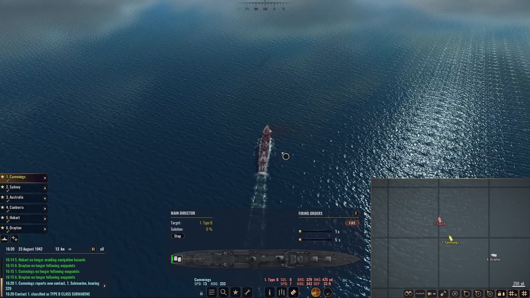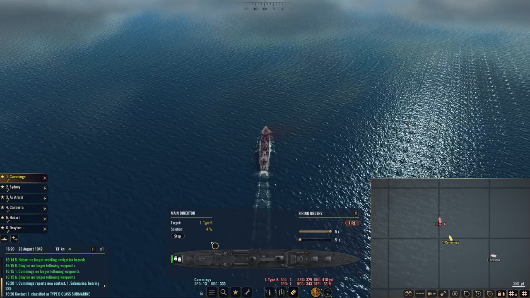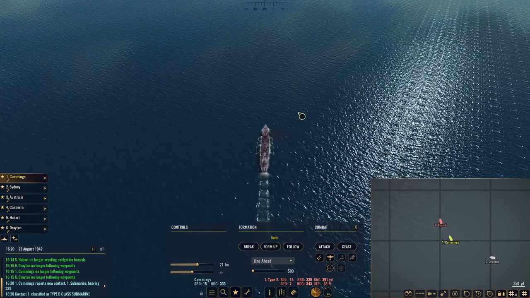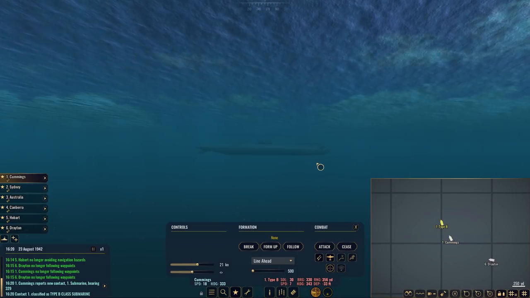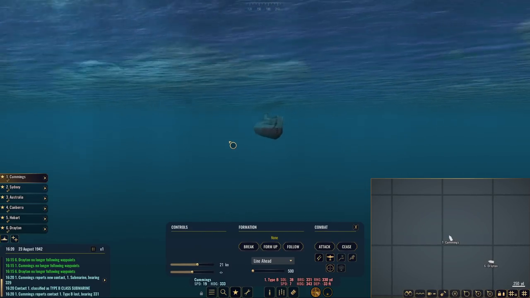Oh man, I haven't used depth charges in a long time. Let's make a 5x. And let's speed up a little bit as well. Just make sure we get on top of her before she sinks too much. But I think she's starting to go down. Has she given the order yet? Yep, she's starting to submerge.